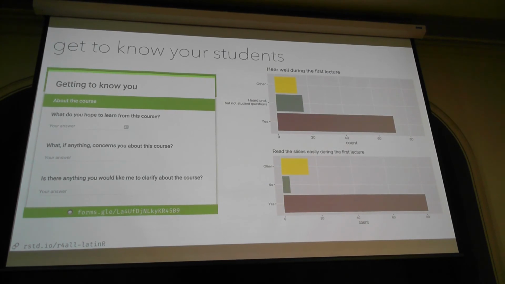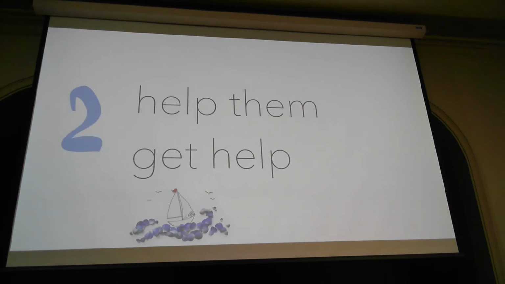So I think creating these opportunities for them to give you this information, and you can collectively get this information pretty quickly from them and then adjust your teaching accordingly, is incredibly helpful. Number two, help them get help. We often say that, yes, you're going to run into difficulty as you're learning, and you should not hesitate to ask for help. But there's asking for help, and there's just banging your head against the wall.